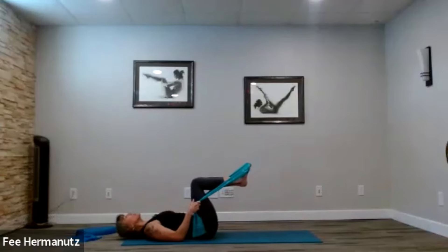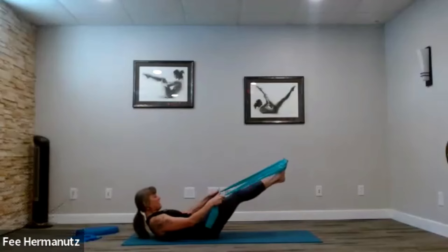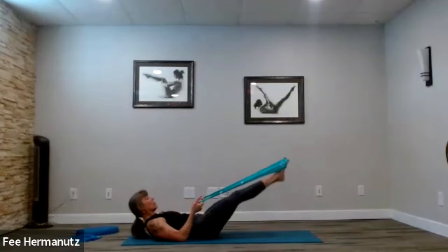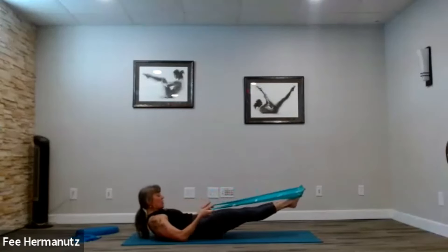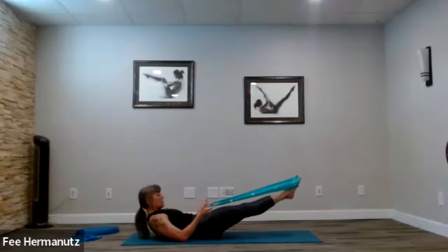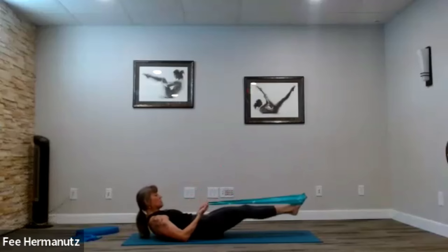From here I'm just going to roll up and as I roll up I'm going to stretch my legs out, then roll down. Exhale, roll up, stretch the legs and bring it down. Couple more — if my legs are heavy in this position I will tighten up my band; if it's not feeling too bad you can leave your band quite loose, almost to the point where the band is giving you no love. And then I'm going to lower those legs so they're almost parallel to the floor as I'm in my roll-up, then bring it in. Remember that's up to you how deep you go. Exhale — I'm finding a little bit of hundreds but the legs are too low for hundreds — and bring it back in.